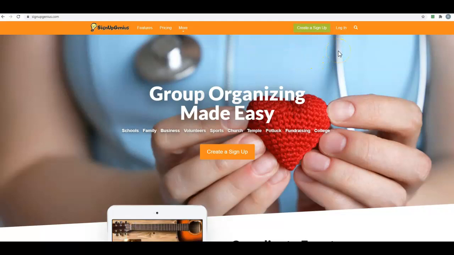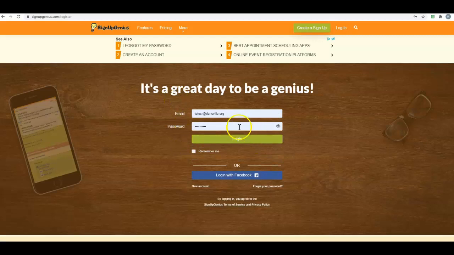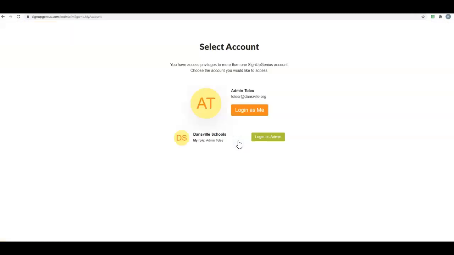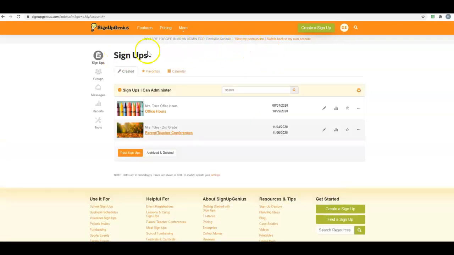So you're going to want to go to signupgenius.com and you're going to log in. You should already have an email and password in there, or put your email and password in there. The school has one for us through their admin account. So when I go to log in, I have two different ones because I went ahead and tried to do it by myself. So this is not me. I want to log in as admin. You're not admin, I don't think yet, unless they made us. Who knows? Anyways, sorry.